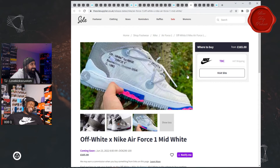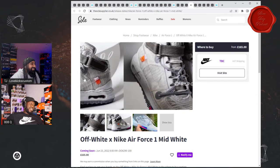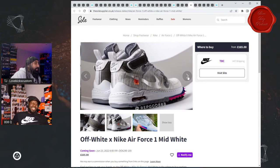You could tell Virgil was a high fashion guy. Yeah. You could really, really tell with this one. We thought the running shoes he did were crazy. Now, this is extreme. This is beyond anything that you would expect to see on a shoe associated with Nike. I can't do it, bro.